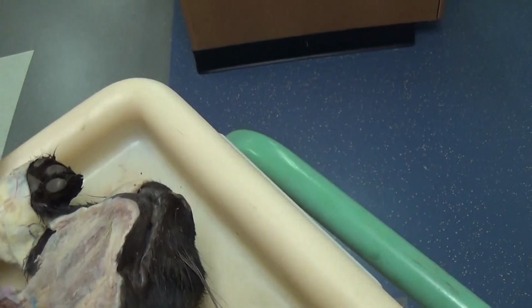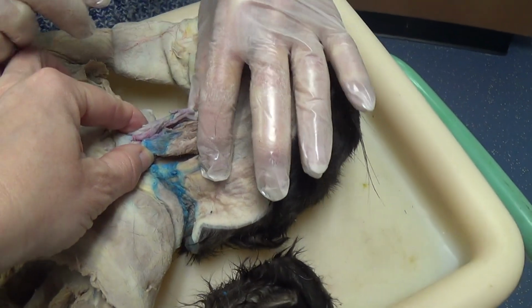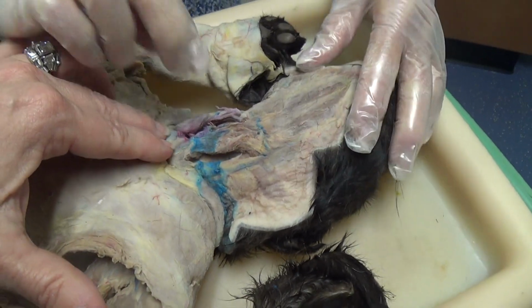They actually have two separate ones. Yes, so they move their heads a lot further than we do. So it's this V-shaped muscle coming down here, like that.